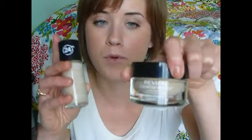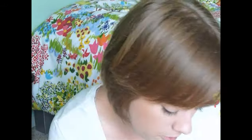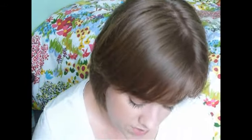Okay, so I do want to swatch these, the cream makeup and the liquid foundation, for you. I have both shades. Right now my summer color is sand beige. It's not very dark, but that's just me. I don't get that tan. I don't really care to. I like to get tan, but I don't overdo it. So I'm just going to put these on my hand and then blend them out so you can see what they look like.